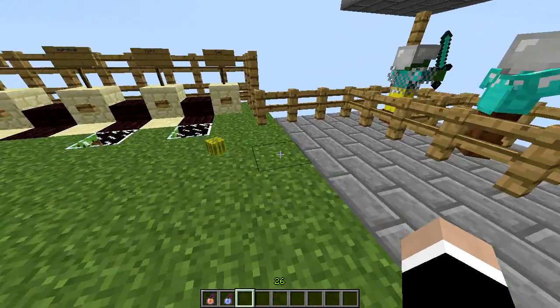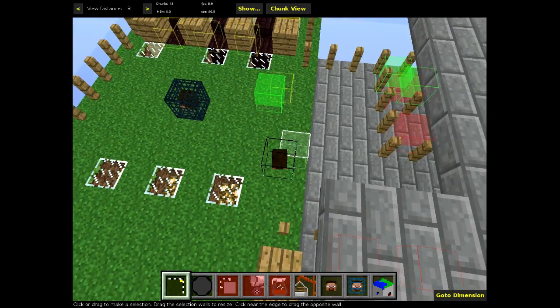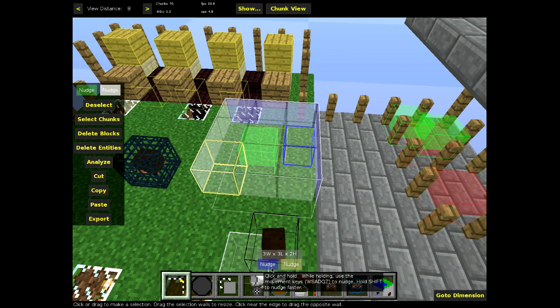Okay, so let's do the items now. Back in McEdit. Oh, okay. And once you load up a world, it'll have a shortcut right here. It'll be the first one. You can either open a level, load a world, or create a new one. But let's just load up this. So here's our melon on the ground. So we're gonna do the same procedure.